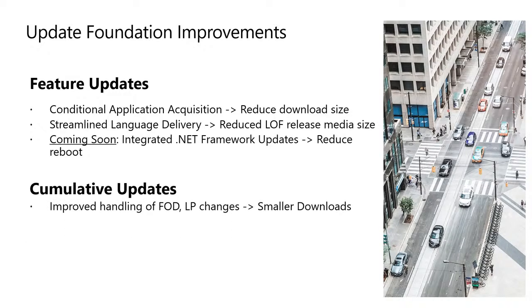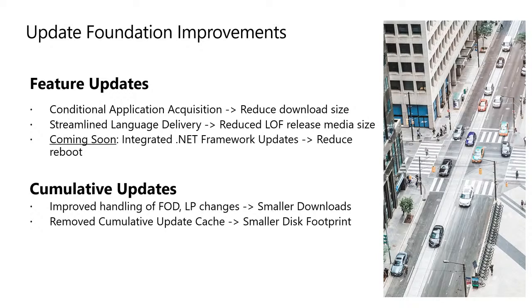For cumulative updates, with Windows 11 version 21H2, we reduced the size sent to each client over the network. We structured the cumulative update in a way to request only those files that have changed. And now for Windows 11 version 22H2, we extended this design to also cover optional content. Next, we reduced the disk footprint of the cumulative update, returning about 250 megabytes per cumulative update to the users.